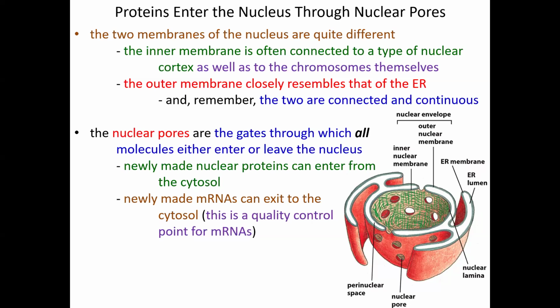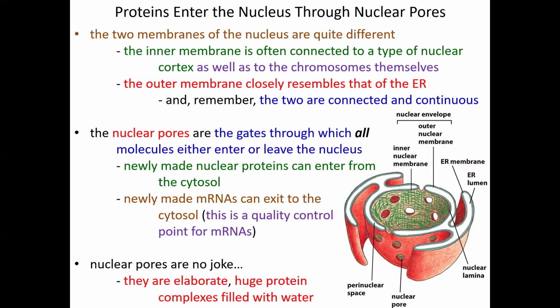Well, they got to go through the nuclear pore complex as well. In fact, the ability for a messenger RNA to leave the nucleus is one of the quality control points we have for messenger RNAs. Only messenger RNAs that were made correctly and are whole are allowed to leave. So nuclear pores are no joke, man. They're beautiful, they're complicated, and they're critical for life. Regulating flux in and out of the nucleus is a core property of life.